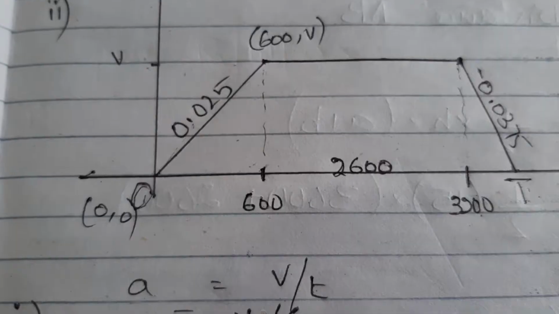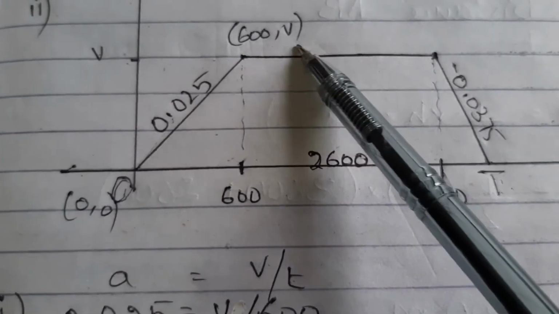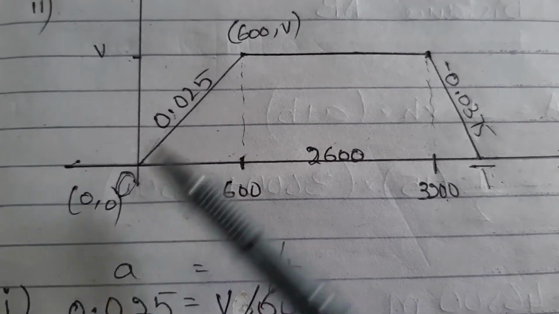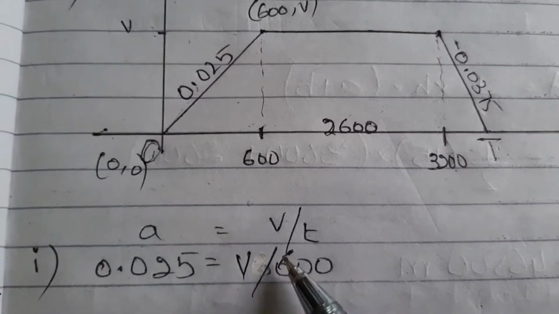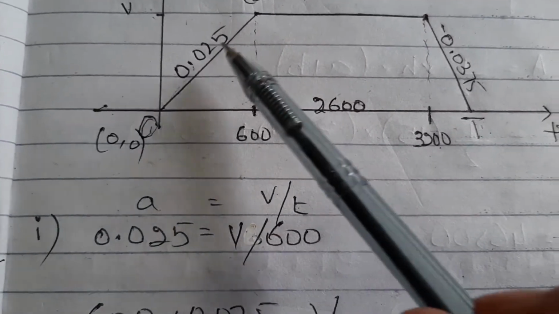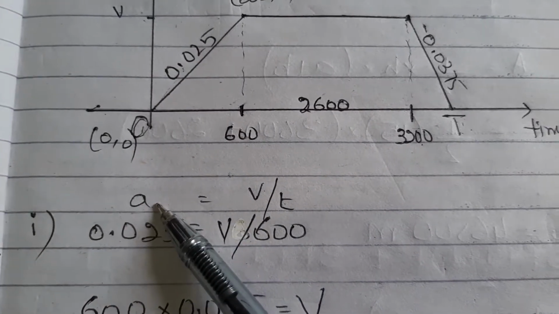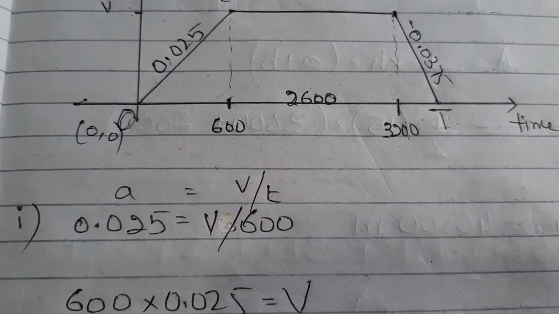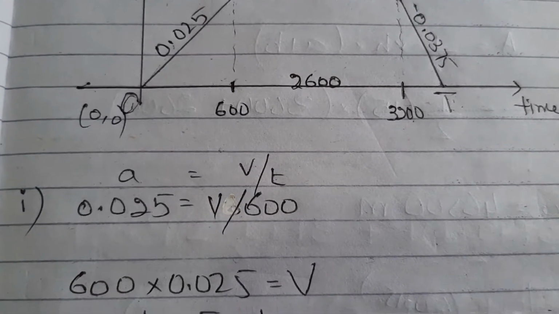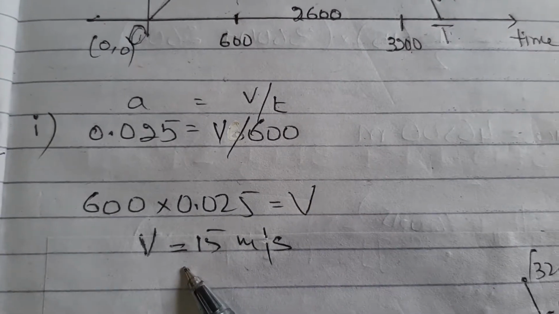Let me write here. Okay, so I am doing v minus 0 divided by 600 minus 0, gradient formula, and this is what I have written here. And gradient is actually representing acceleration here, because in a velocity-time graph the gradient, which is your rate of change, is acceleration, right? So this is how I got v, 15.